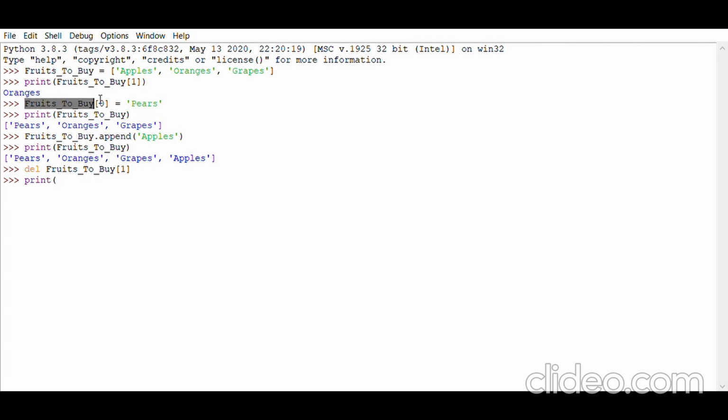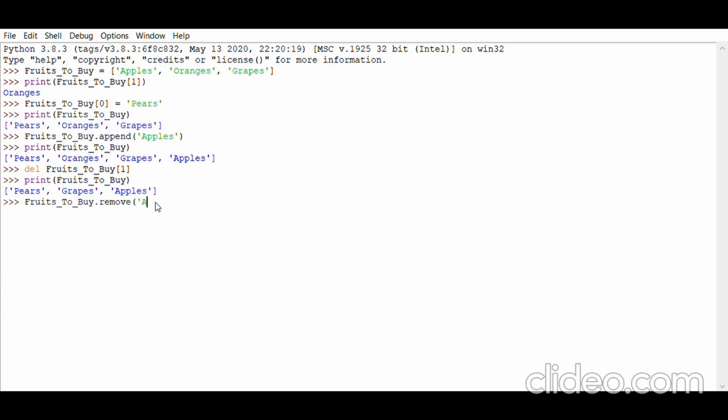So you get the fruits to buy variable, you put it in the brackets, and then you see that it has been deleted. But there's another way you could delete items. You could get the variable, you do dot remove, and then you do brackets, and then you have this thing. This isn't so easy.